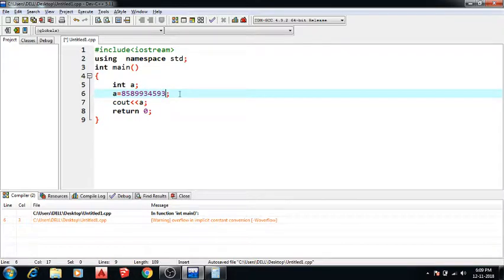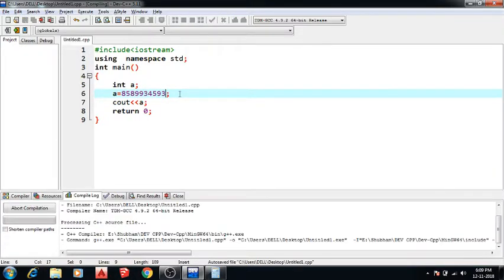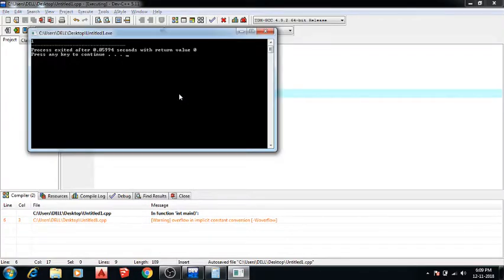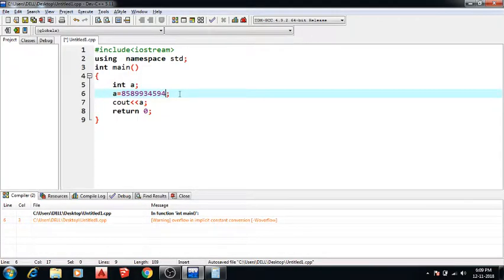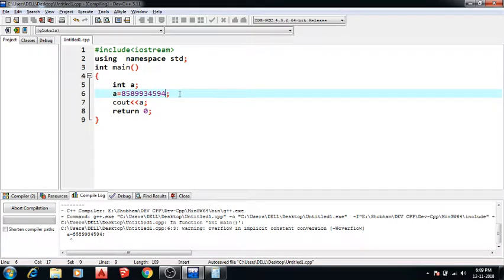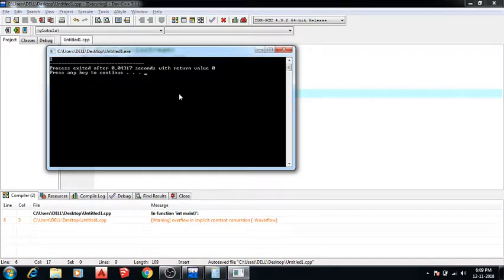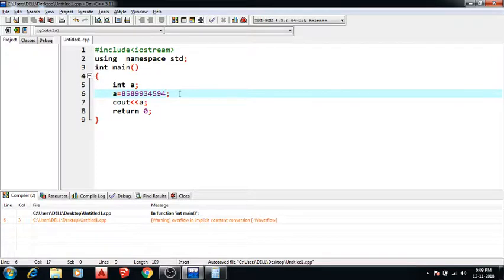If I put 3 over here, this will print 1. If I put 4 over here, this will print 2. So this is just the game of range.